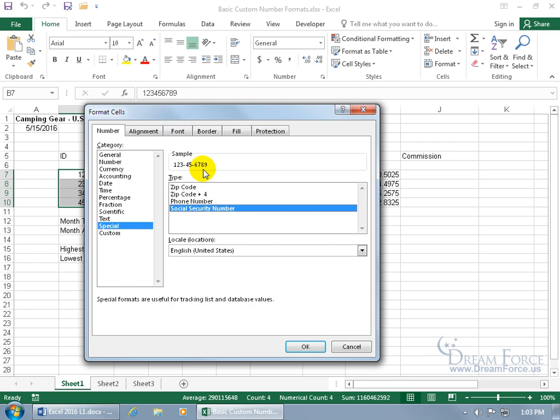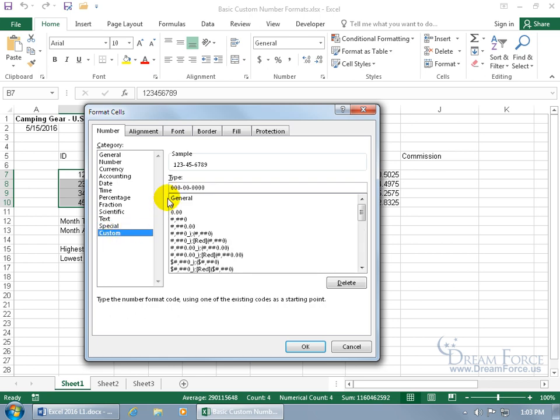Now, after you select the format that you like, you can actually customize it or tweak it by coming back down here after you selected it, like I did here, Social Security number, because I want to add Social Security in front of the number. Go down to Custom, and it keeps that format in the Custom window, so you can see the sample up above and then the actual details of the format down below, wherein I can go ahead and click inside of it. You can see the cursor flashing, so I can go ahead and do a lot of damage here.